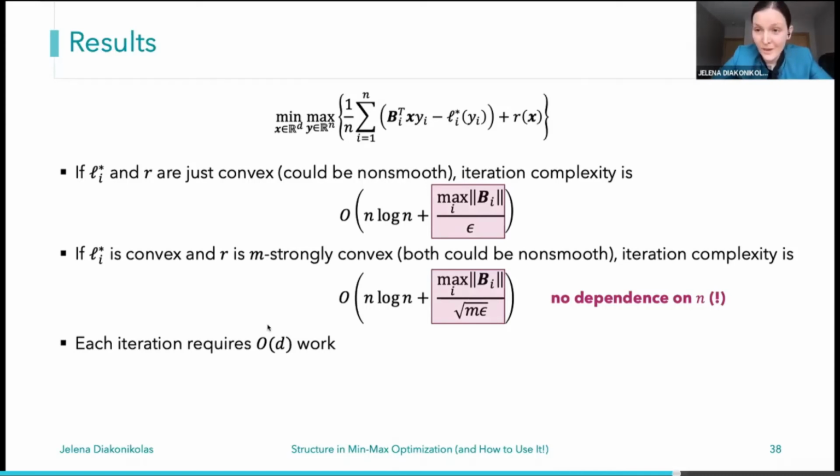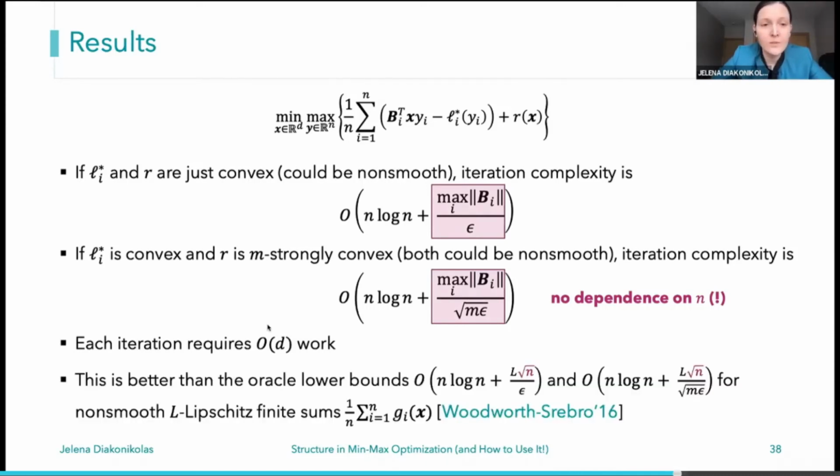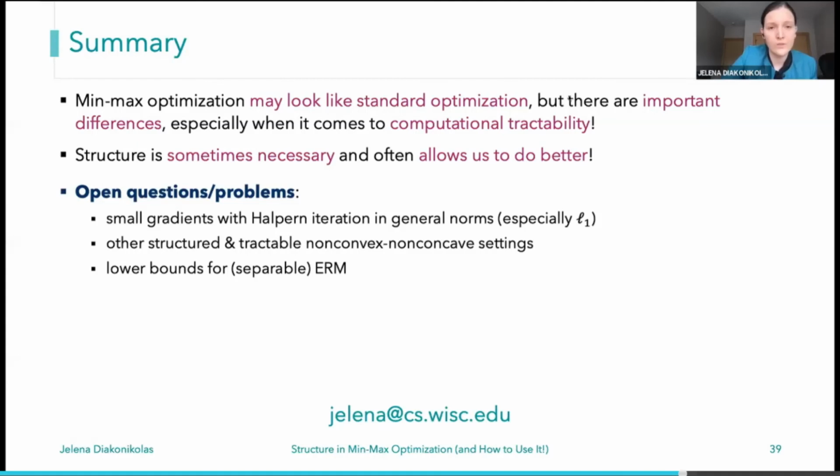And why this is super interesting is if I was not assuming anything about these individual loss functions, if I only took that they were non-smooth and I can compute proximal operators, the lower bound would have root n in the second term. So you're essentially saving a root n factor here from this separability structure. Okay, so let's get to the summary.